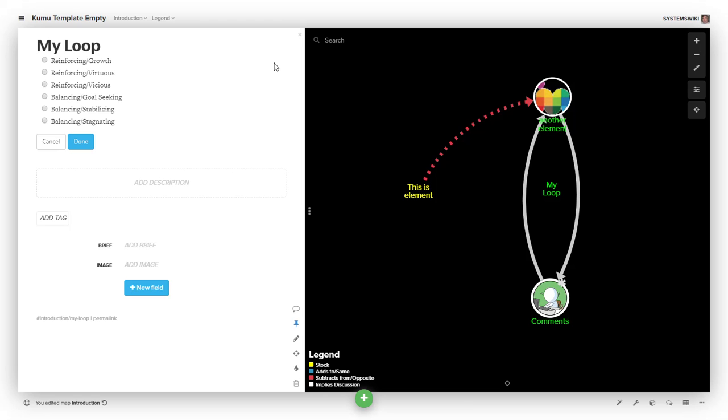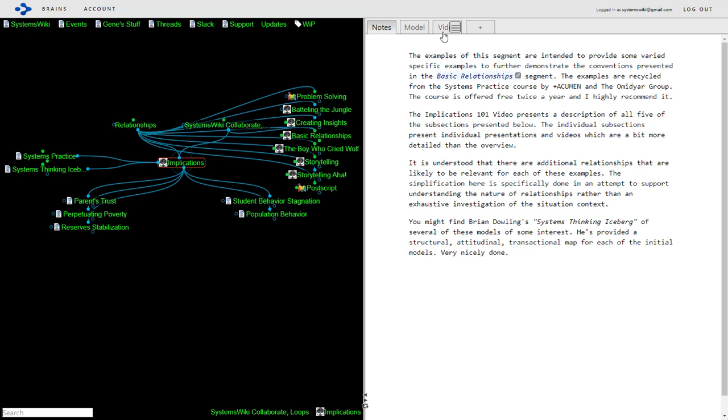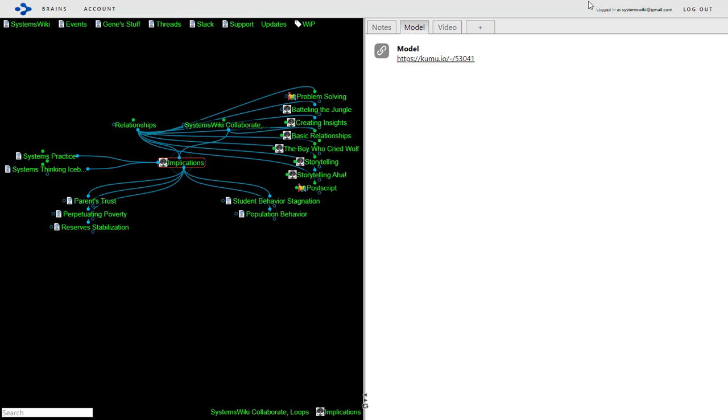It has a type, and in the context of the Kumu projects for SystemsWiki, we have 6 different types of loops, and I'm not going to go into each one of them in detail here, though this video has a context link in the notes section, as all of the videos do, and it will take you to this point in SystemsWiki, and there are 2 connections to this, one on basic relationships and one on implications, and the implications project will give you a video and a link to a model that talks about all of those different types of loops in detail and explains them if you really want to get into it that deep.